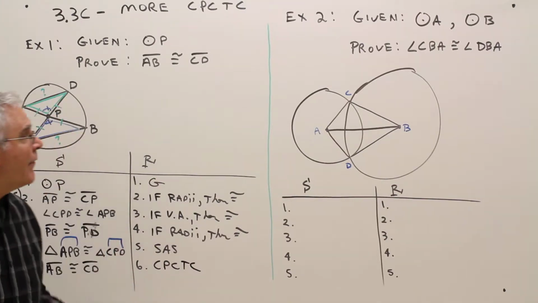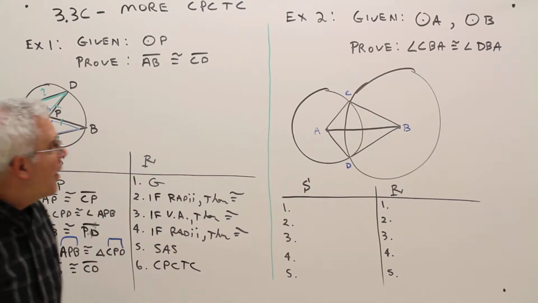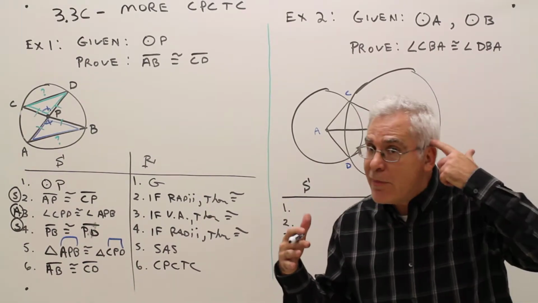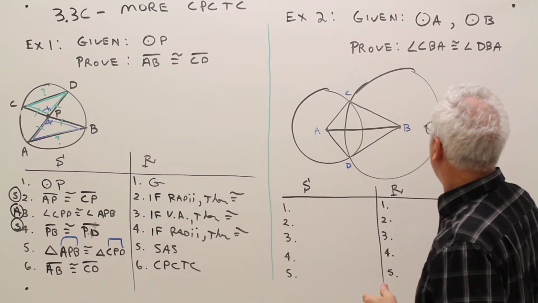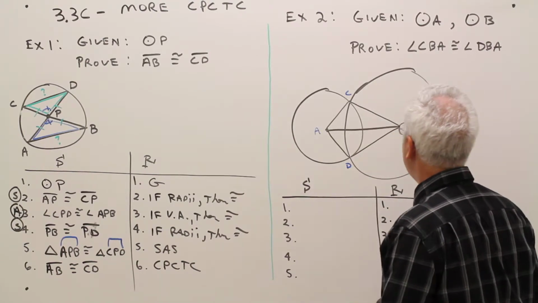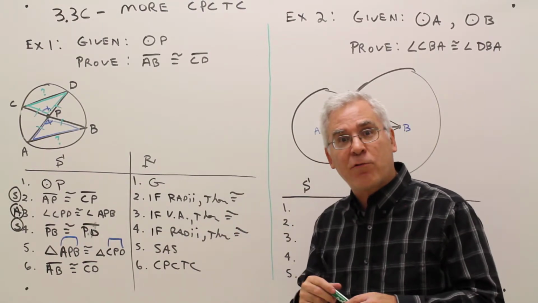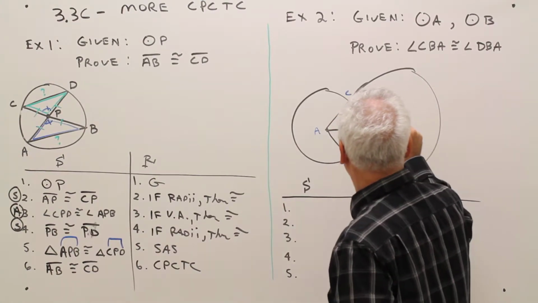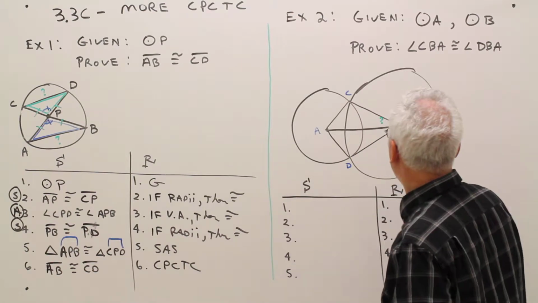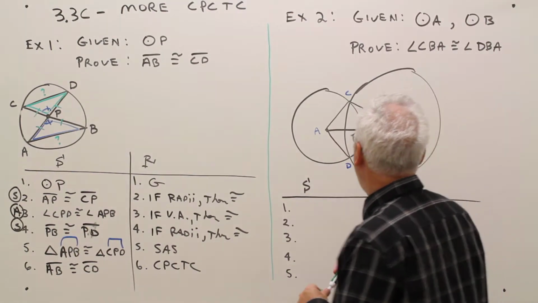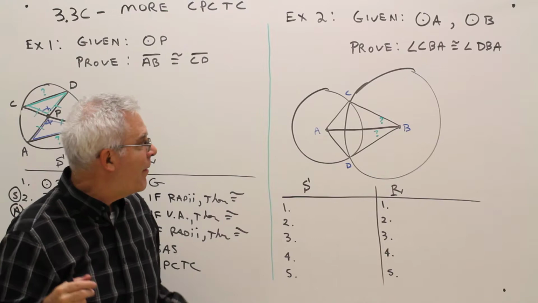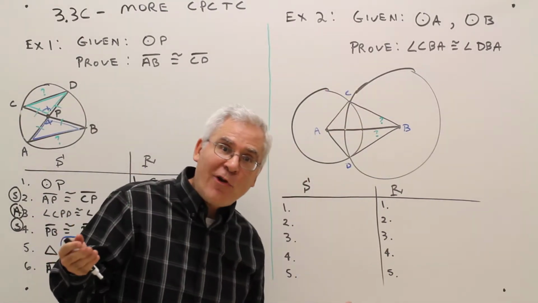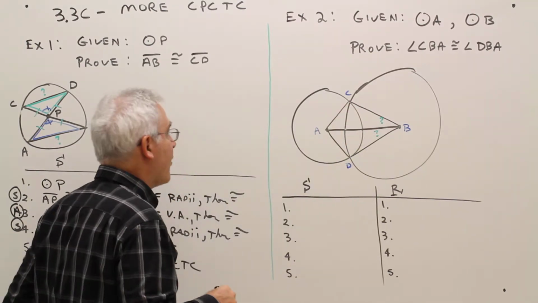Okay, hopefully you're getting the hang of it. Let's check out over here. Example 2, given circles A and B, again I'll be thinking of some radii being congruent. Prove that angles CBA, and again I like to put question marks right at the get-go so I can get my thought process, CBA is this angle, congruent to DBA, that's that angle. Oh, right away I'm seeing a top triangle and a bottom triangle. Get those triangles congruent, then get the parts congruent.